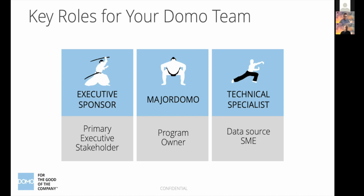Moving on to the major Domo, that's one of our favorite terms here at Domo. It's just that key person who's driving Domo for the customer. That's a large task, right? And we've seen a lot of really cool stories where those major Domos, it's a lot of work initially to be that person coordinating the efforts and driving Domo inside the organization. But once they get the hang of things and things start running, they become very popular very quick at those organizations. People see what that person's doing and they want a piece of it too. They want to figure out, how do I do what you're doing for my organization?